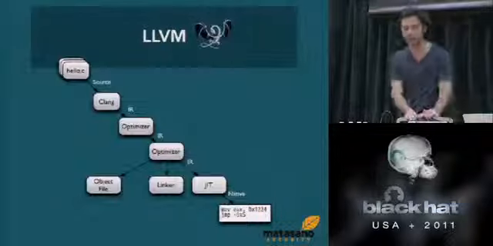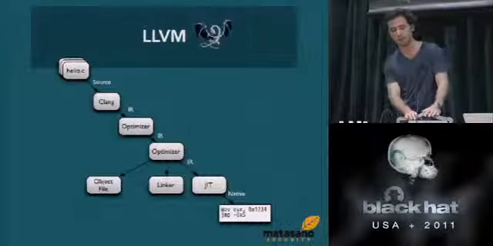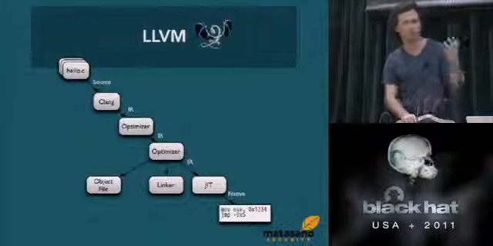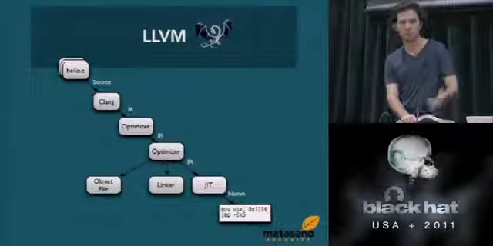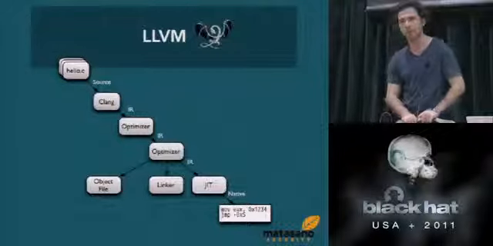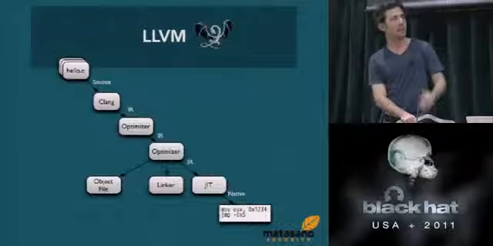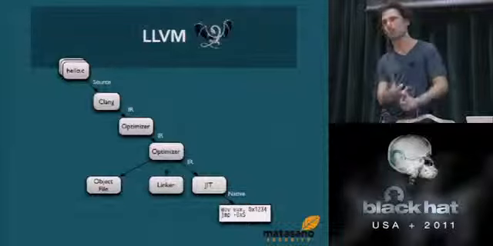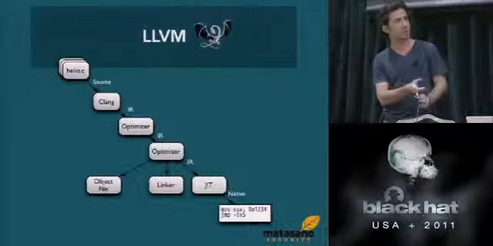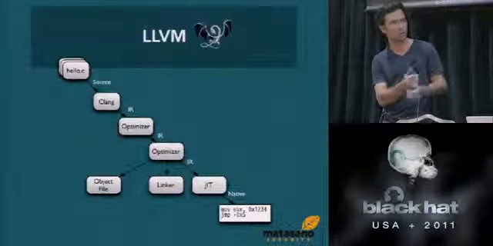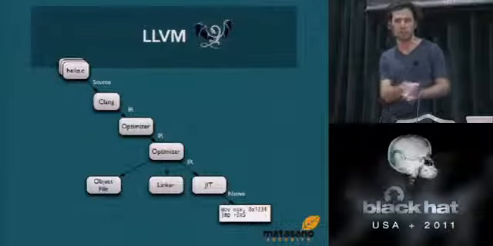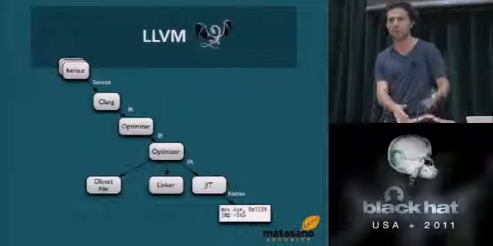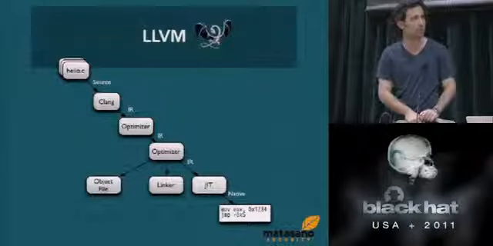So here's a very generic, very high-level overview of what happens inside the framework. You have a collection of source files. It doesn't have to be C, but it happens to be C in our example. That gets fed into Clang, which is the LLVM project's C, Objective-C, and C++ compiler, which I think the iDevices and OS X now support. LLVM is now being mostly sponsored by Apple, so you'll see a lot of Apple's stuff moving to LLVM.